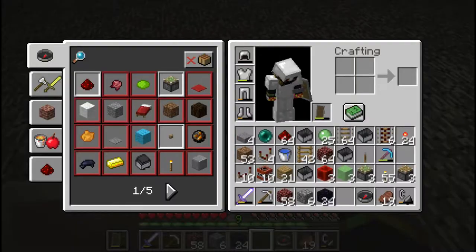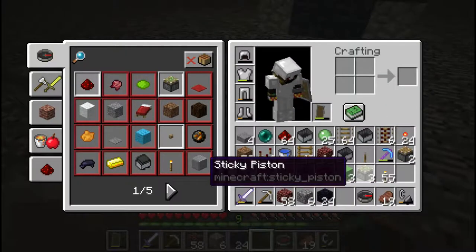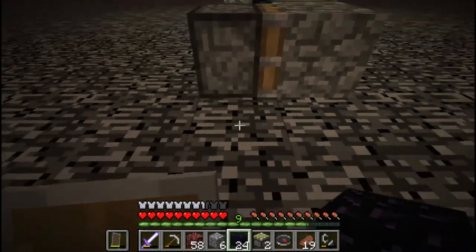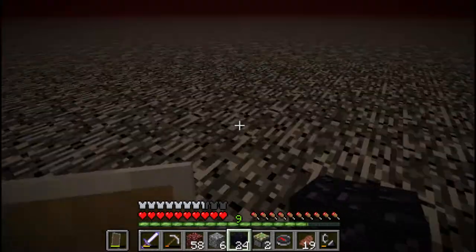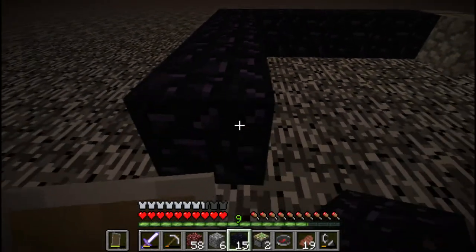Okay, so I watched the first part of the tutorial. So what you want to be doing is piston here, nope, here, and then sticky piston over here. Easy. And then you need to put down 5 obsidian here and then 5 obsidian over there. So let me do that. 1, 2, 3, 4, 5, and then 1, 2, 3, 4, and 5.